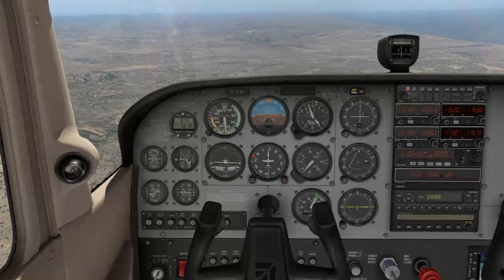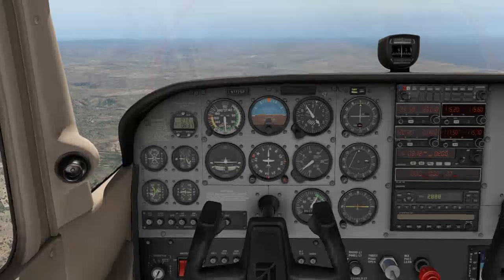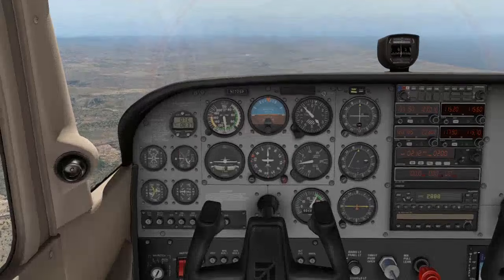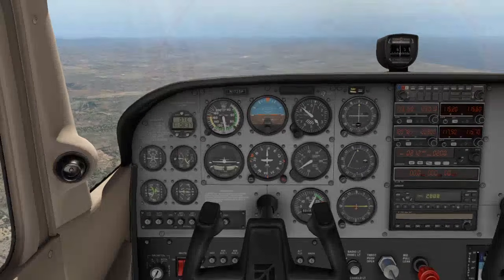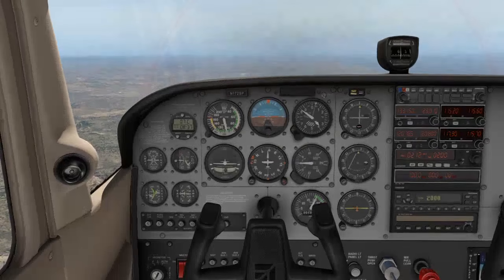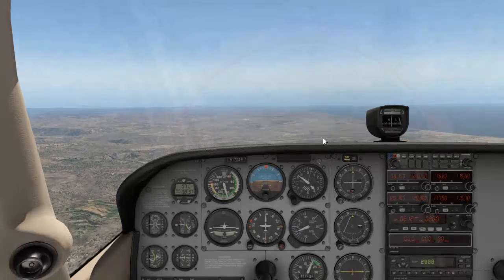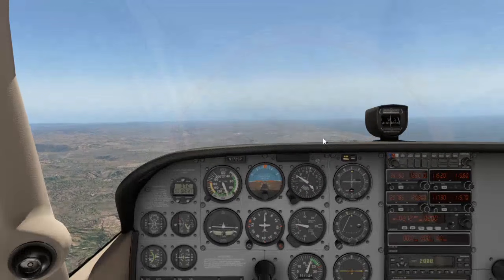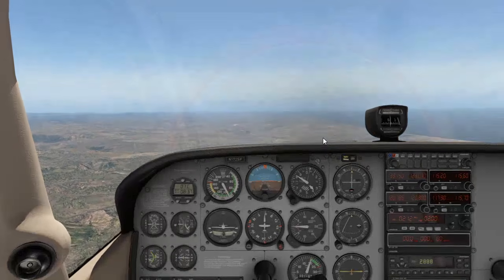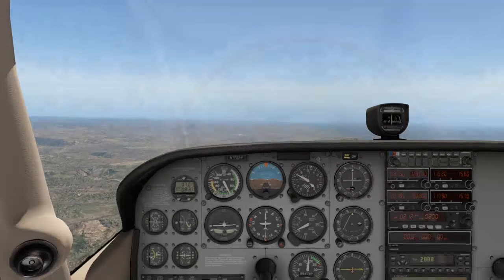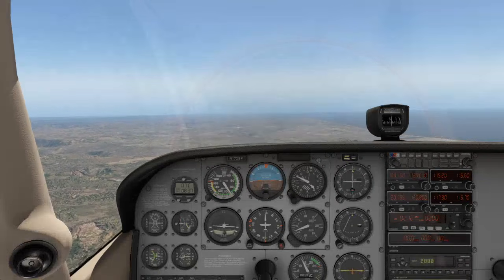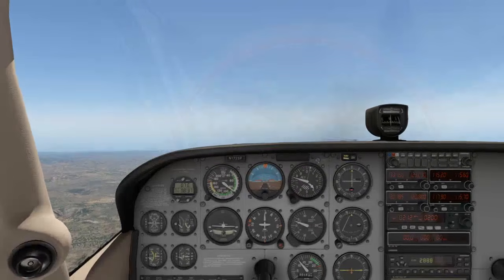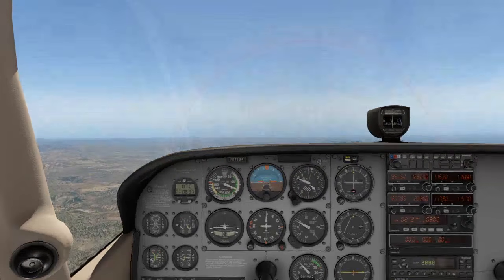Now moving on to adverse aileron yaw. Adverse aileron yaw basically means that if you want to turn the aircraft to the right, your aircraft nose tends first to snap in the opposite direction, then come back and turn towards the turn that you actually intended. To demonstrate it, it's more prominent at lower airspeeds. So I'm going to come back a little bit on the airspeed, get the aircraft trimmed out, and then I'll show you what we are going to do.